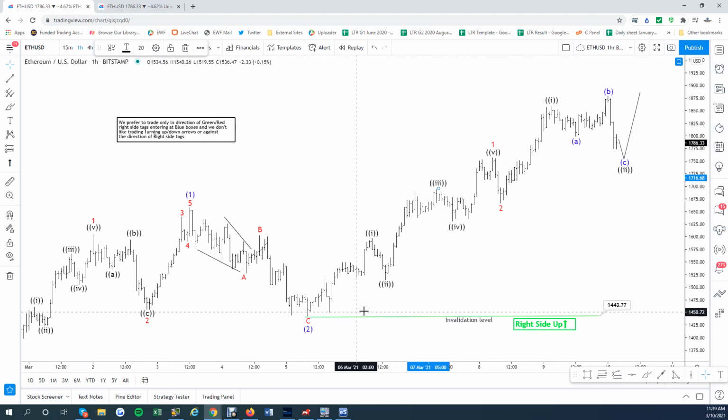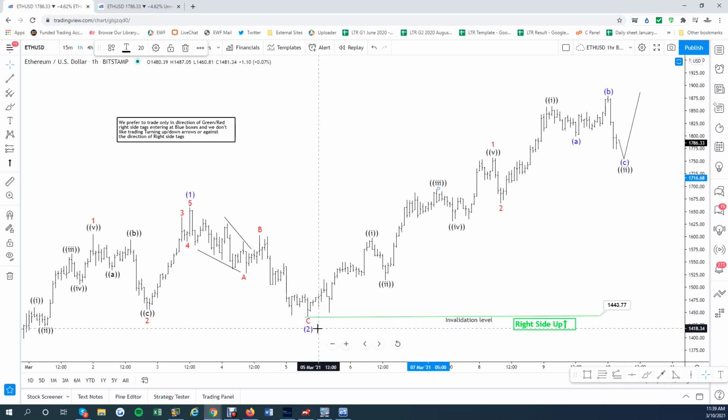So first of all, if you take a look at this chart here, we can see we look to have already resumed the upside in Ethereum. Now this is the most aggressive count, by the way, and I can give you at least 2-3 different counts that are not bullish. So that's why I said at this point it is not confirmed.